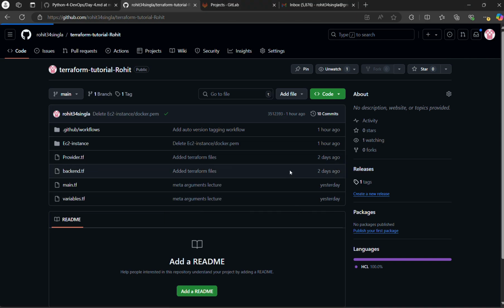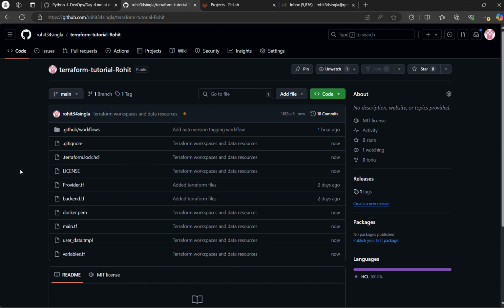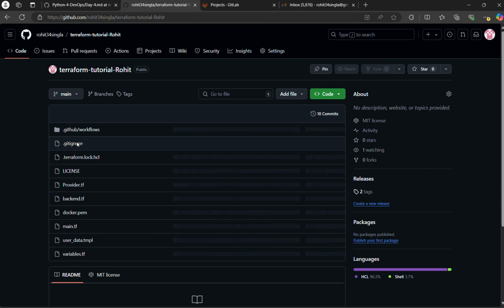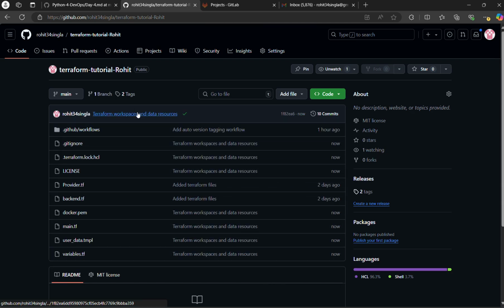So if you go there, you can see all the commits are there, and you just need to go and get a new versioning tag and download that, and that's the major thing. And after that you just need to see, now this is 1 hour before. So whatever is there is already in the zip file. You just go and directly grab it from there.